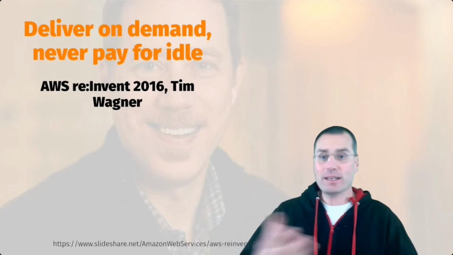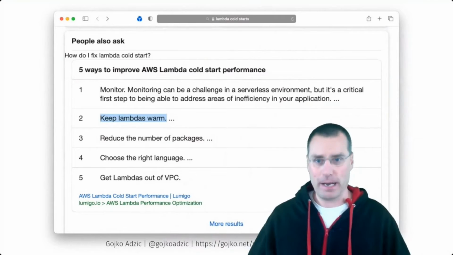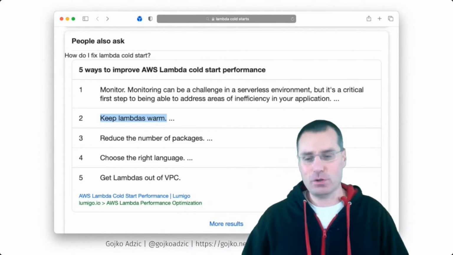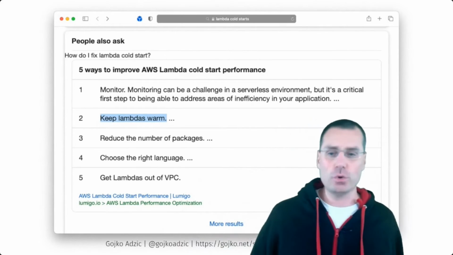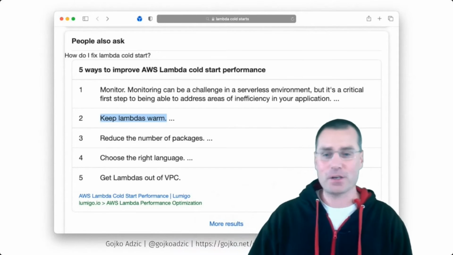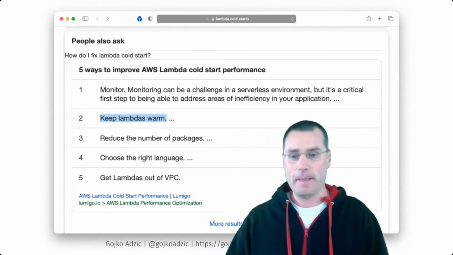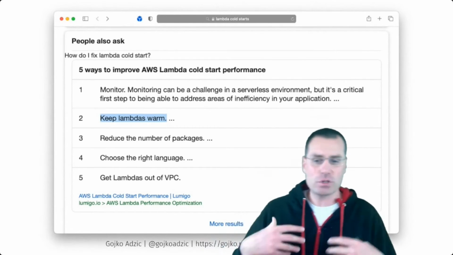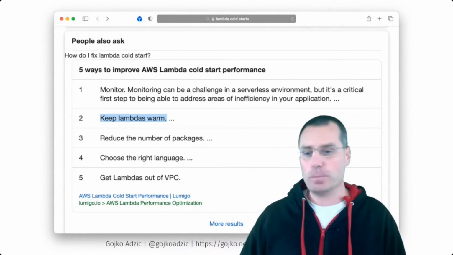And then if you look at the advice online, all of it is basically, well, keep Lambdas warm. Keep them running, pay for nobody really talking to it. There's people talking about how to shave latency, what they do is when a user comes to the page, they send a request to a Lambda function before the user sends another request so that the instance is already there. And this is really, really strange because it goes against the idea of the platform. But hey, you know, people wanted to pay for that.